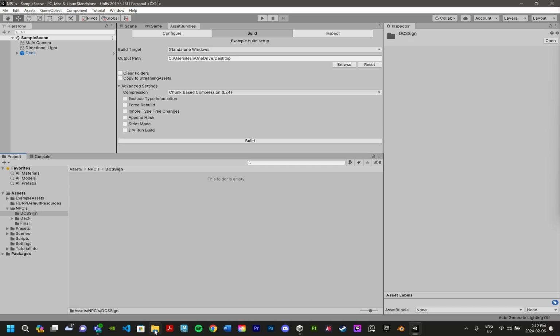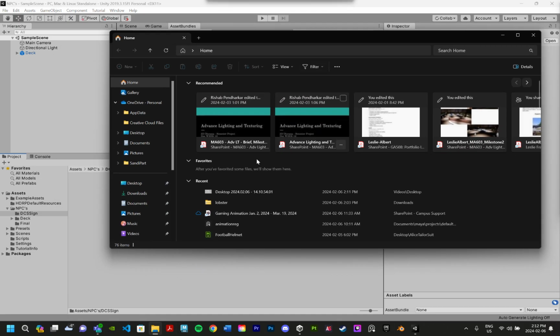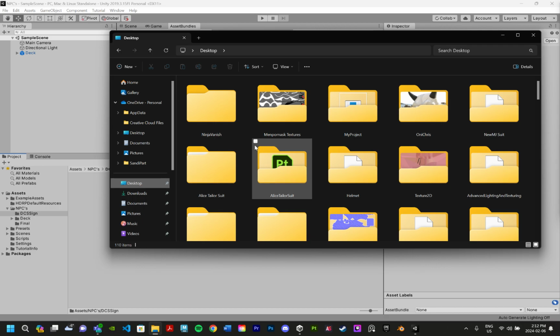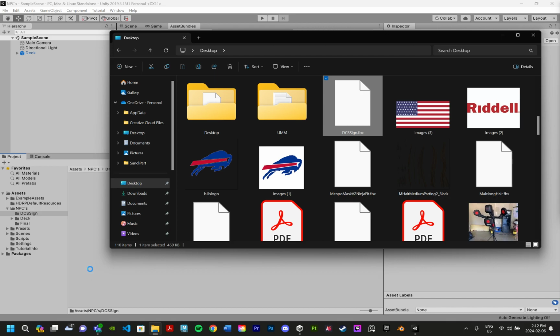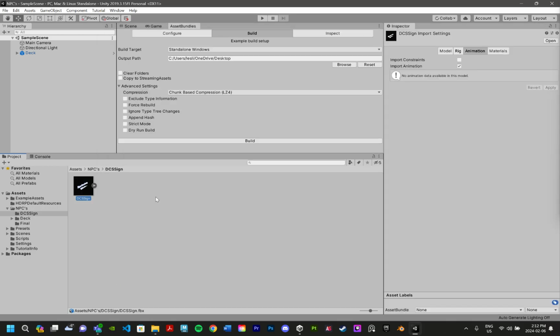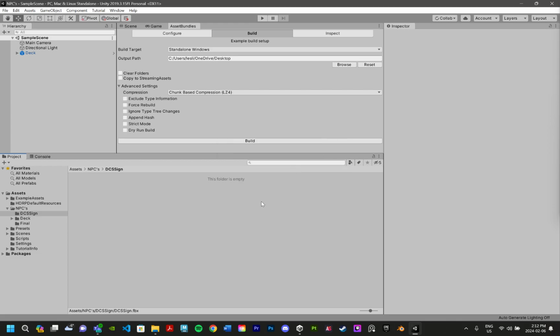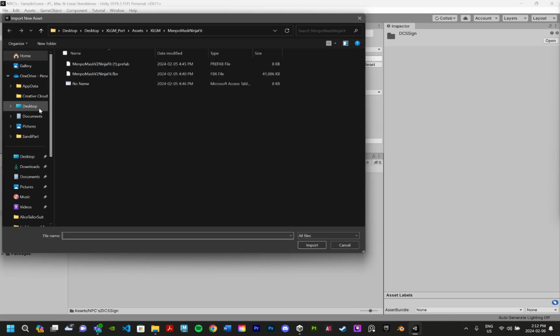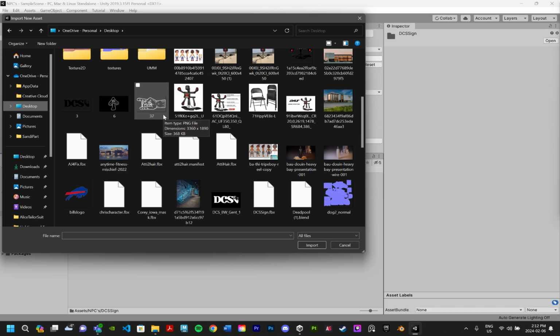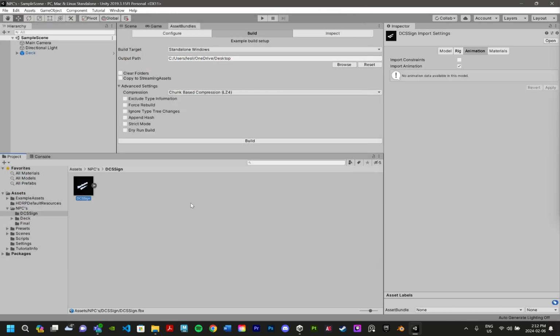Open it, and you can either open your folder like this, your file explorer down in the taskbar here, and go to wherever you have your 3D object. You can either click and drag it in like this, or here, I'll just delete this really quick. Or you can right click and go import new asset right here in this little window that pops up. And then again, just go to wherever you have your 3D object saved. For me, I put it on my desktop all the time, so I import from my desktop. Voila, that's all I need.